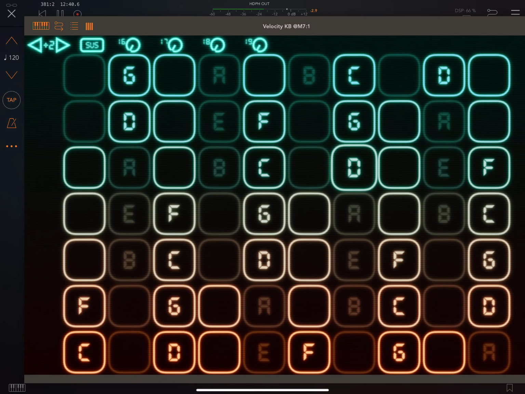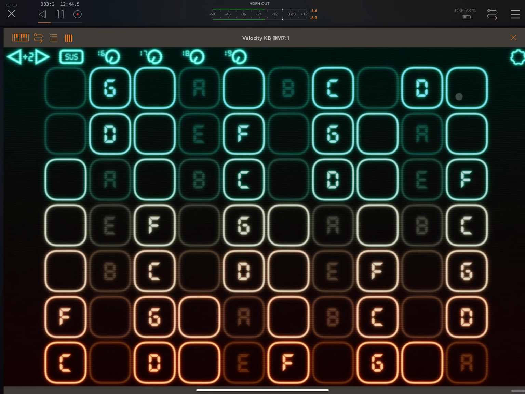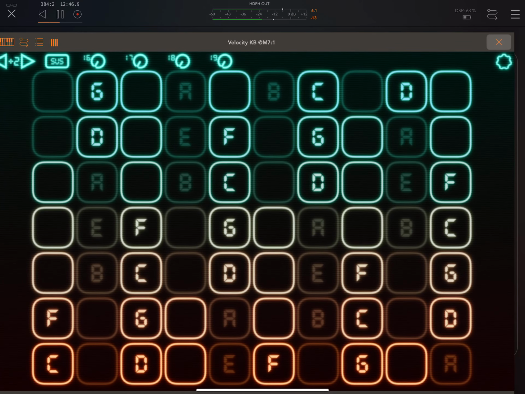So you can see I can do pitch bends with this. This is a brilliant, brilliant app. If I had discovered this before I bought my Roli Seaboards, I really think I wouldn't have bought them, because this keyboard is MPE and you can play it pretty well on the iPad screen. It would have saved me hundreds of pounds.